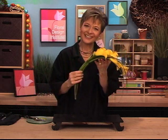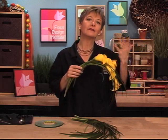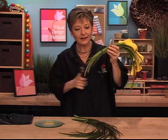One of my frustrations with callas is how much difference in price there is from a 30 centimeter to a 60 centimeter — the shorter they are, the less expensive; the longer, the more expensive. Many times I need that long stem, and I wish these stems were longer. They don't really balance well to the heads, but I don't really want to pay that price. A wonderful trick when you're doing a hand-tied, especially in the crescent style like this: don't worry about the stem length. Go ahead and buy the smaller ones — the 30 centimeter or the 40 centimeter — because I'm going to cut these down.